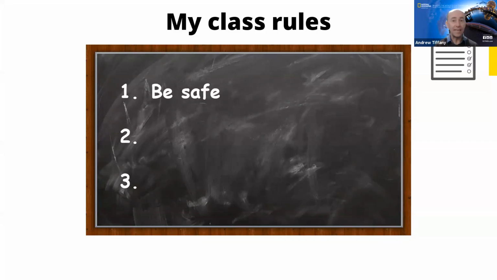Okay, I don't want anyone feeling unsafe, and I don't want to have to talk to parents or explain something to the police if someone gets injured, right? So be safe. Okay, now you can see this is very general, right? But this can potentially stop activities like running or tilting your chair, and then you fall off, right?